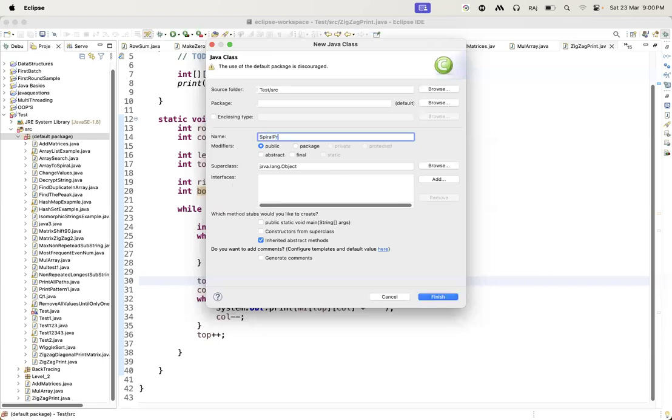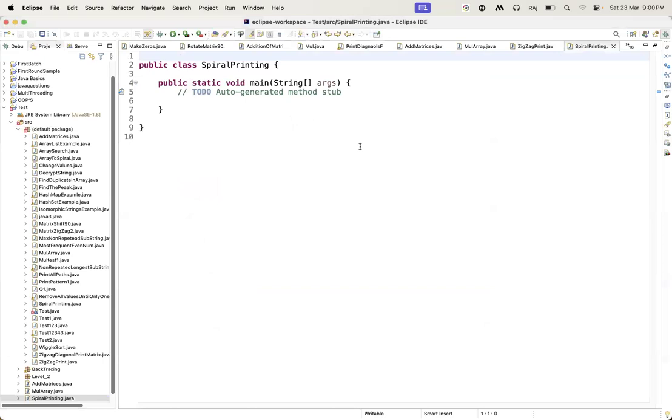Guys, in the exam pattern, at the second level, you will get at least one question from the matrix. That will be a hard question only. Now I'm explaining this medium-level question. These concepts are enough to solve those questions. Okay, guys. I need it static and I don't need to return anything. And I'm going to do spiral printing, so I'm going to name the method spiral printing.